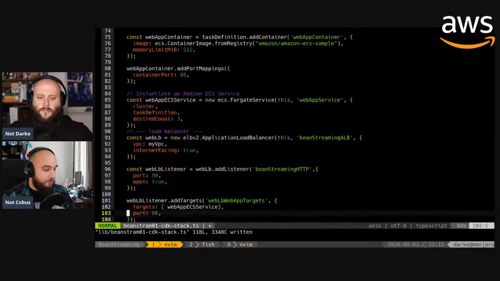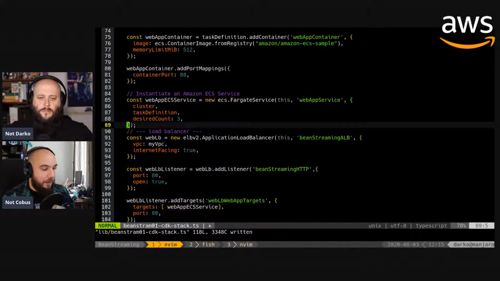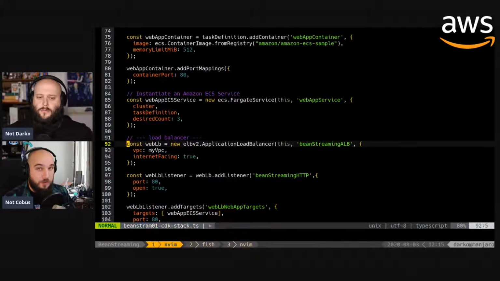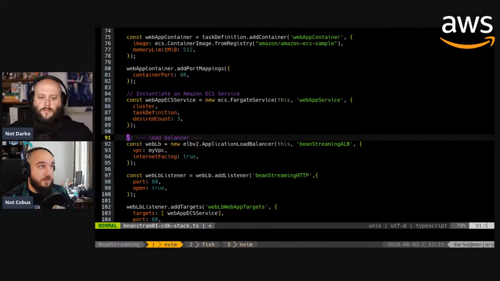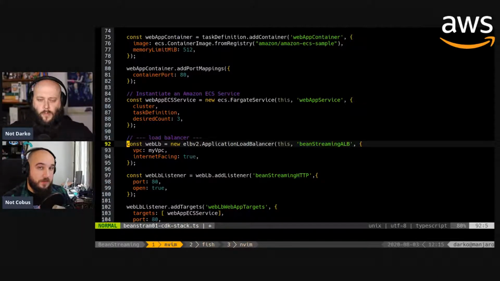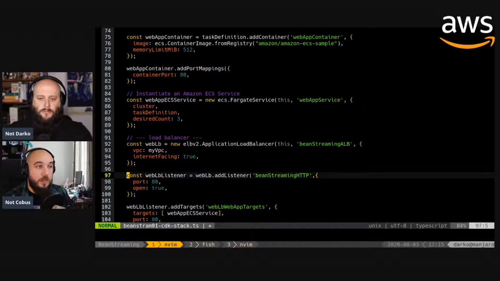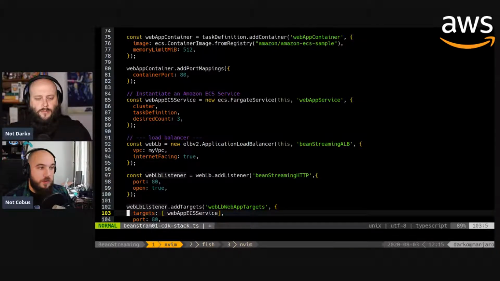And definitely last but not least is the load balancer part. This is the consumer facing part. This is where your traffic is going to be delivered to your customers. We have created a load balancer with a listener, and we have pointed that listener to the targets of that ECS service. So the load balancer here is actually going to say, hey, any traffic coming on port 80, redirect to these containers on this service on port 80 as well.